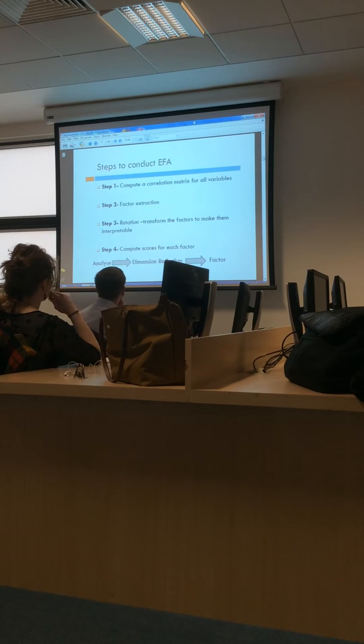When you see the rotated factor matrix, you will understand which are the variables that you're going to keep, which are the variables you're going to exclude from your analysis, and how they are grouped. The last step is just getting the groups and naming them. Once you get your groups, you name them and discuss them.